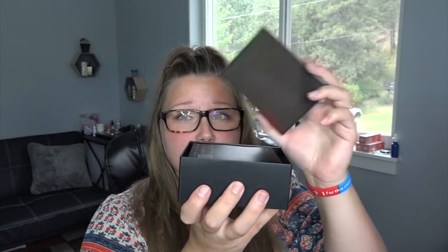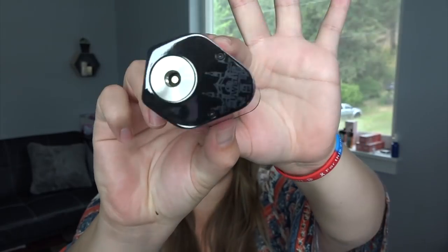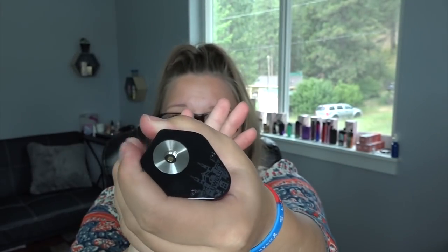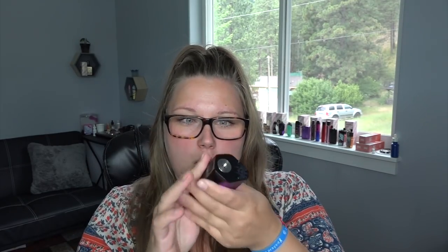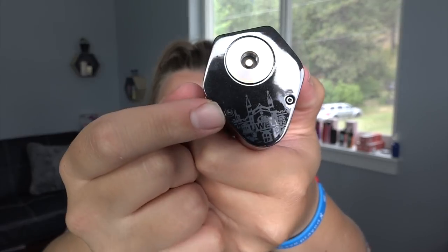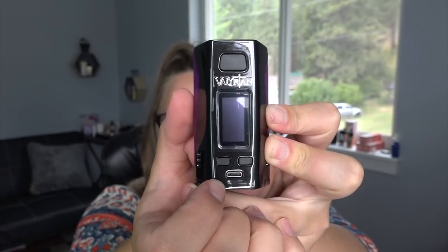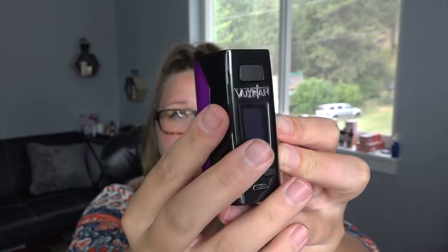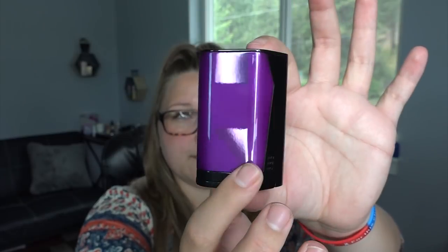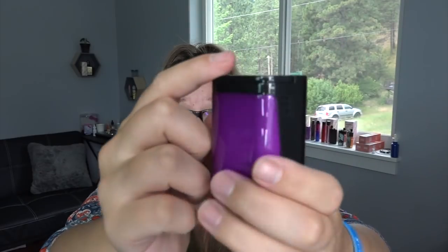The mod comes in a similar plastic container. On top you have the user's manual for the Valerian 2 mod, a warning card, a battery safety card, a do-not-eat packet, and a micro USB to USB cable. Then there's the mod itself — oh my god, it's one of those ergonomic grippy styles! At the top is a very springy 510 threaded connection with a castle design. On the front there's a big fire button, a screen, regulatory buttons, and a micro USB port. It says Valerian on it, and on the side there are venting holes.